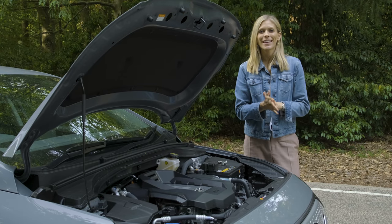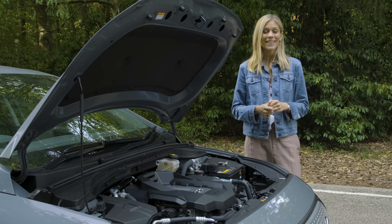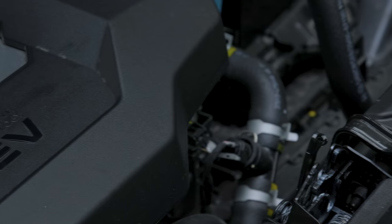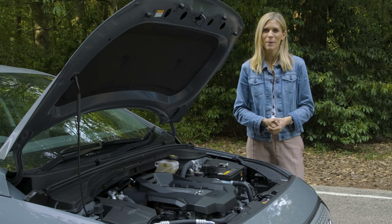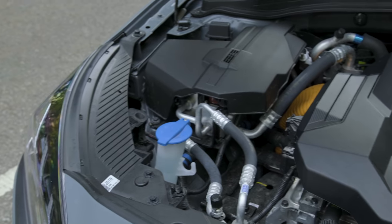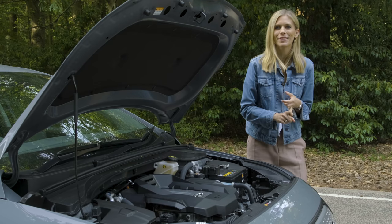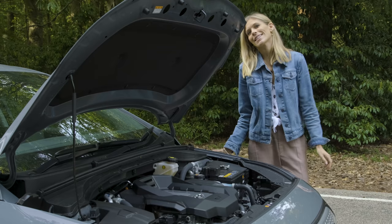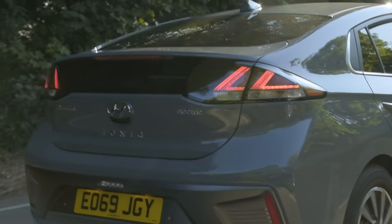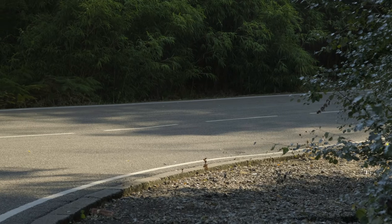So from one money saver to another, we are now talking about maintenance. Electric cars might sound like they're more complicated than conventional cars, but that's actually not the case at all. Most electric cars, just like this Hyundai Ioniq, have far fewer moving parts than a petrol or diesel car. The motor itself only has about 20 components compared to hundreds in an internal combustion engine. There's no oil to change, no oil filters to replace, and certainly no exhaust to fall off. And because electric cars recycle the car's braking energy to refill the battery, the brake discs and pads will last a lot longer. As a result, you'll be paying far less for servicing and have to replace fewer parts as you go along.